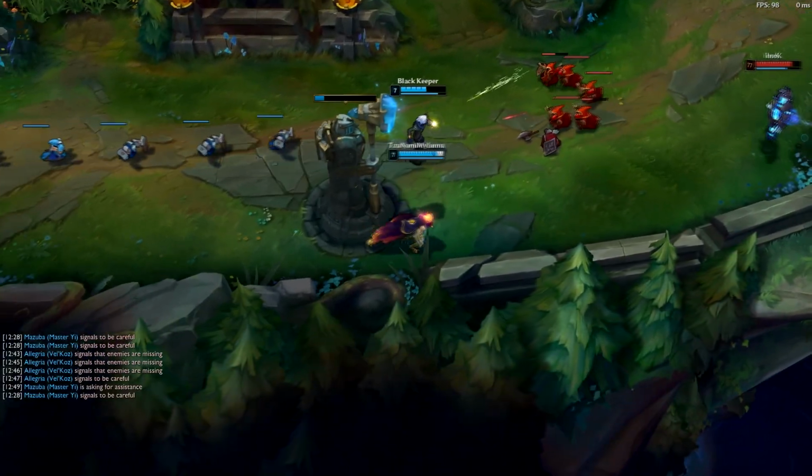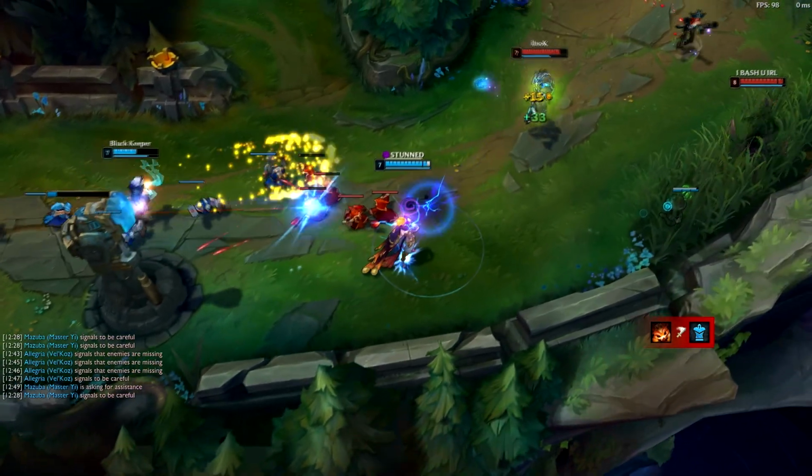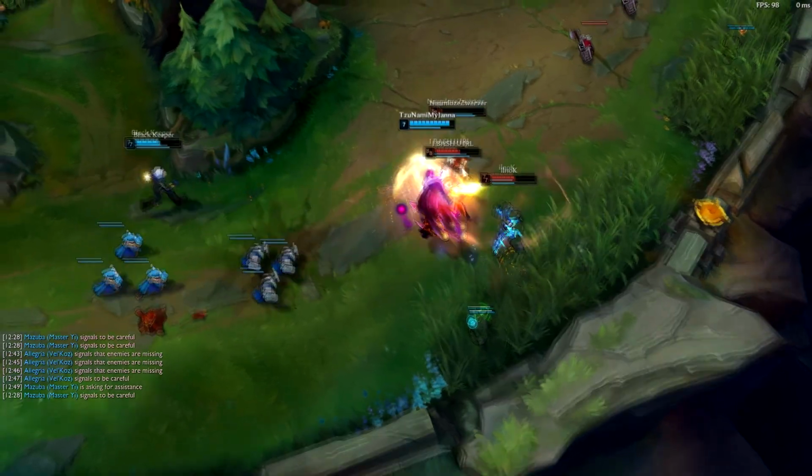Post level 6, very easy. Ult them on cooldown, you win the fight. Except if you're laning into Nautilus, then you don't win anything.